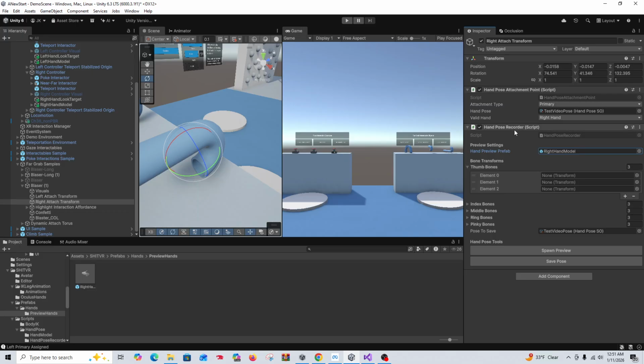But this also works with full body. I'm probably going to set this up to try to auto assign this, but you can use this on full body without a hand preview, and then just assign your transforms and do it like you normally would. I'm trying to figure out a viable way to spawn the body in the right spot, and then you could actually do the hand with the full body. But not a game changer for me, just because it's what I'm used to. But that's kind of where I'm at.